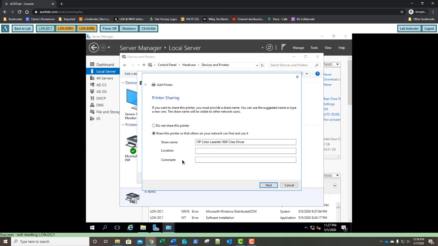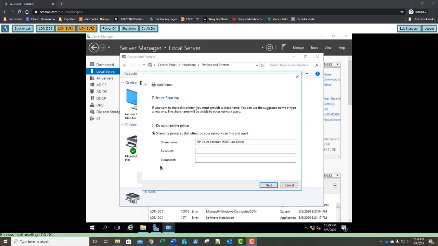Now, printer sharing. Question number 1. What is the printer share name? Well, you can see it right there. And question number 2. What is the UNC to access this printer on Lund-DC1? Well, if we're trying to access it, we have to do a \\ and the name of the device.